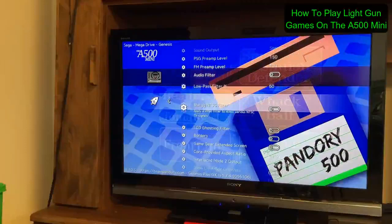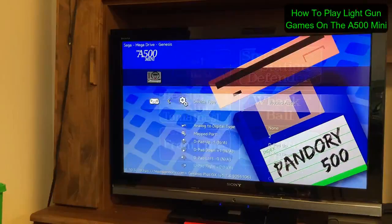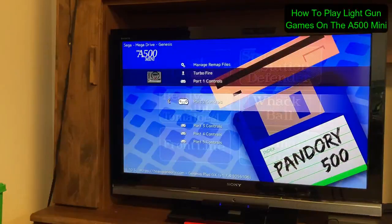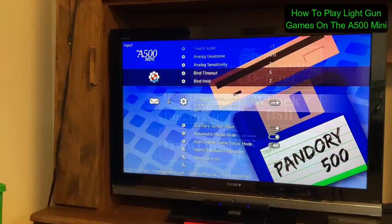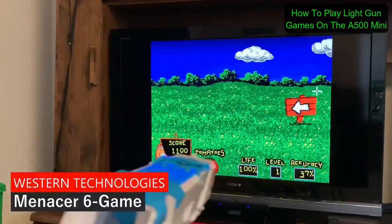First we load a game, go down to the core settings, then set light gun input to light gun. Then in our controls, we go to port 2 controls, then change device type to MD Menacer. For games that require Justifier or any other light gun, change accordingly. Now go to settings, input, scroll down to port 2 controls. Now change mouse index to either your Mayflash Dolphin bar or your mouse. Now you should be good to go.